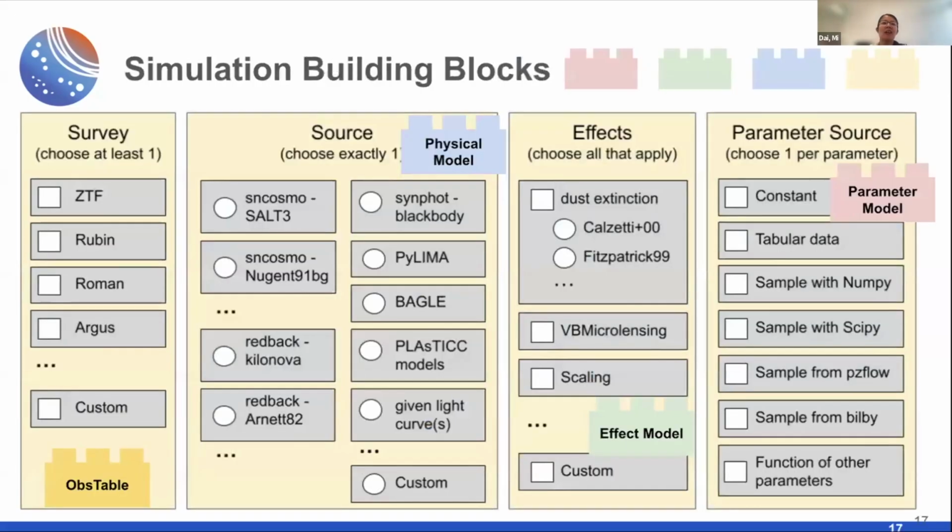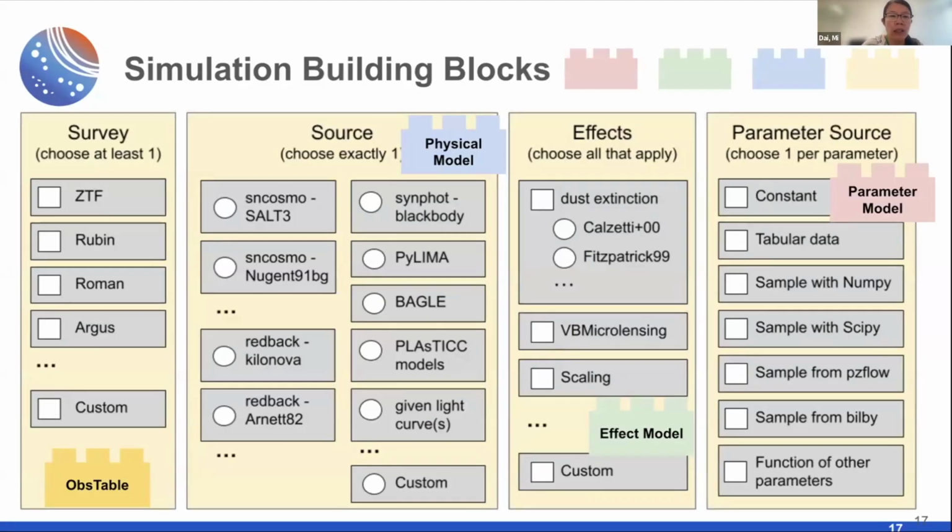The fun part of using LightCurveLynx is that we like to think of these different parts as Lego blocks. So we can mix and match all these different parts to generate your favorite simulations. Currently we have a lot of things supported.